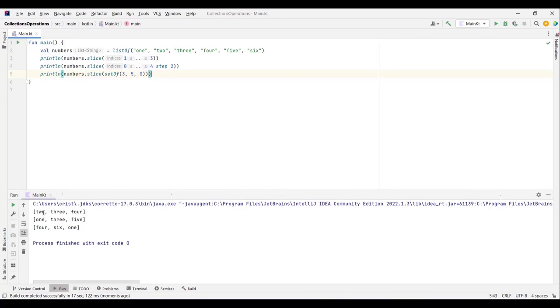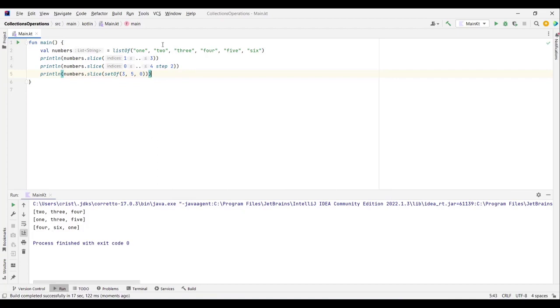So you first get the first 3 elements. We get 2, 3, and 4 because we're starting from the index 1. Then we get from 0 to 4, so we get 1, but we don't get the 2 because we have this step 2 which skips the second element.